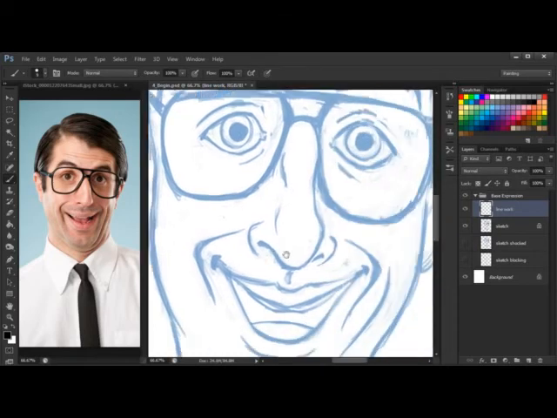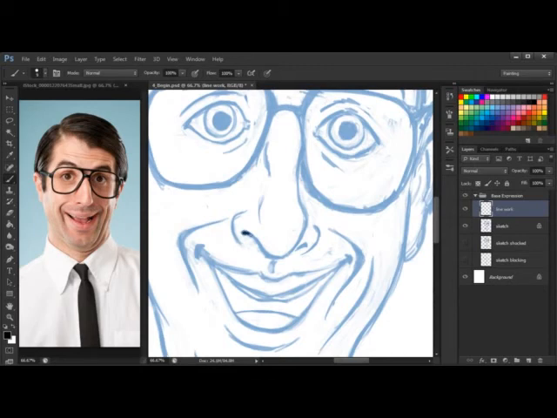Now there are certain areas where you may want to concentrate on having a little thicker line. So we're going to be thinking about the line weight of our line work. If you have an area where your line work gets a little thicker, that's to really help convey or add to depth or rolling of the skin, rolling of a particular facial feature.